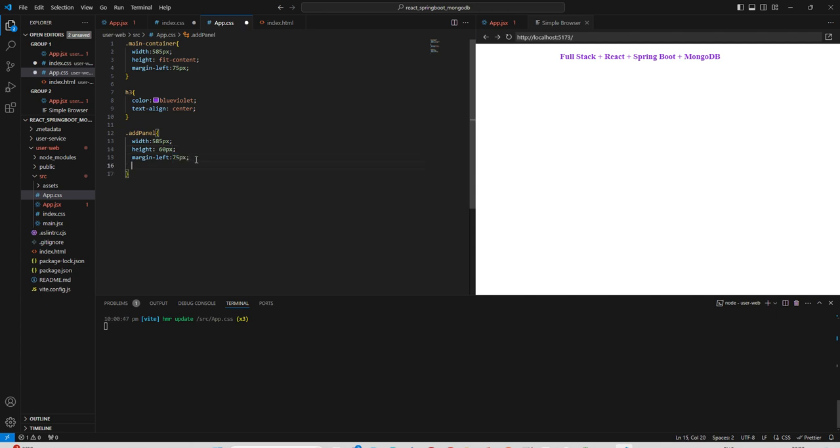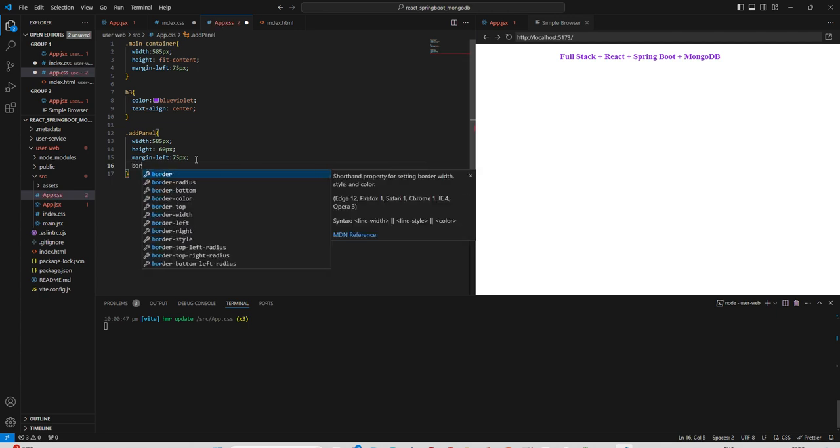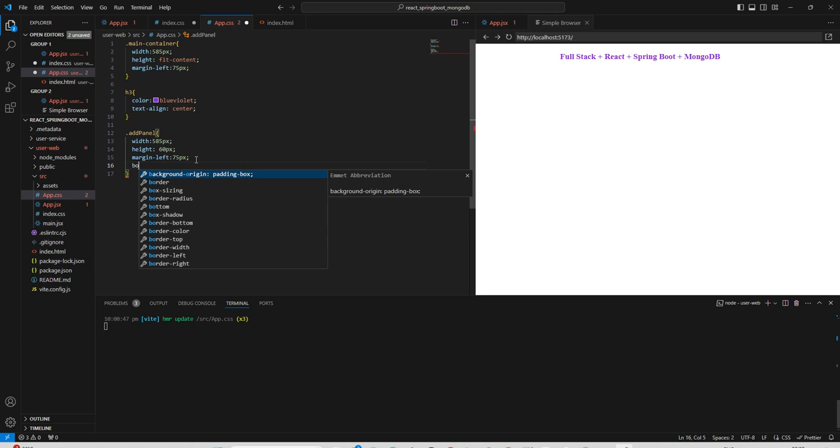And here we can add border 1 pixel solid.